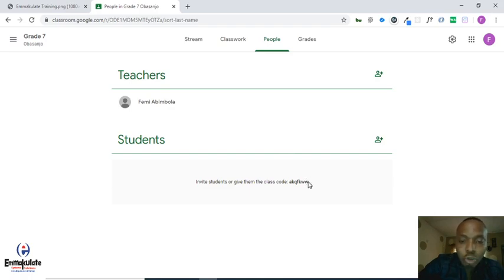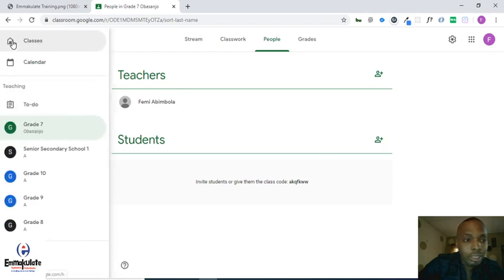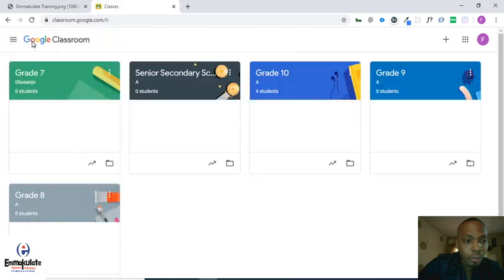Every class you create in Google Digital Classwork has a code. So every class you create has a code, right? So if students want to join, you will give them this code. You remember the icon that we went to when we were creating class? Let me quickly navigate to the place back.